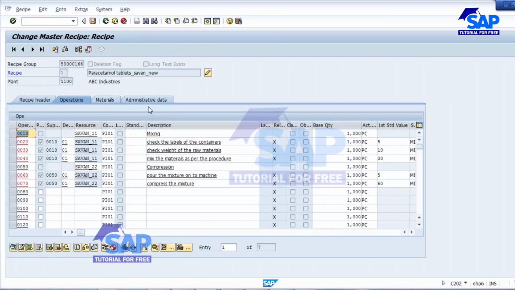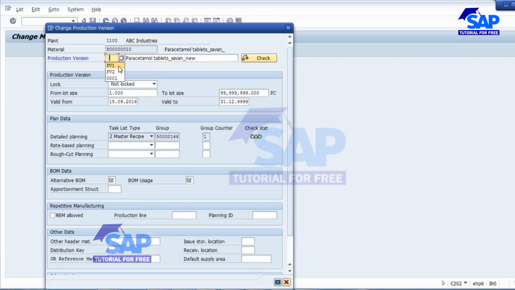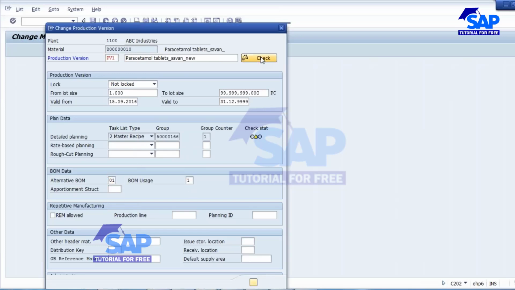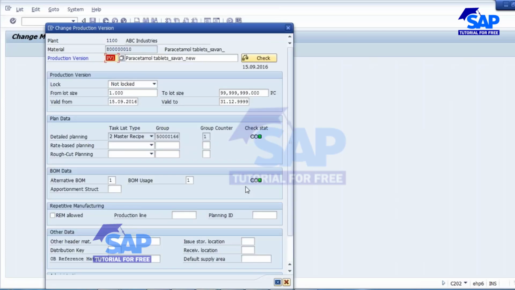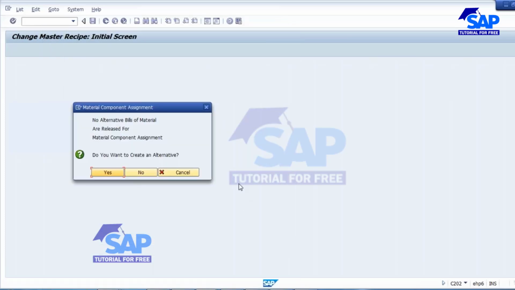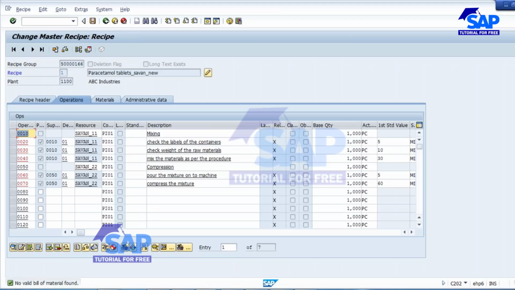I entered B over there, right? Now go to materials, production version. It took master recipe, alternate BOM 01. Do the consistency check. Done. Close it. Done.